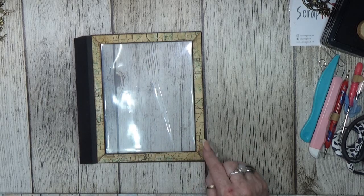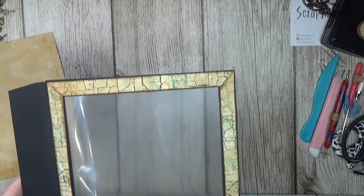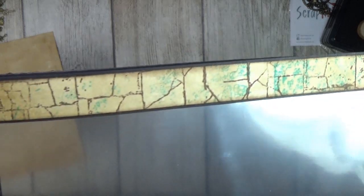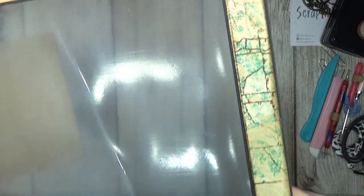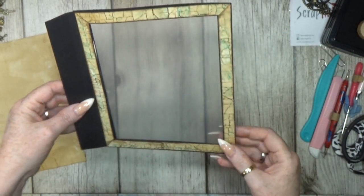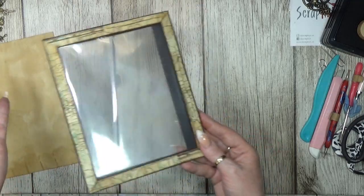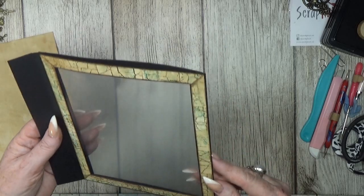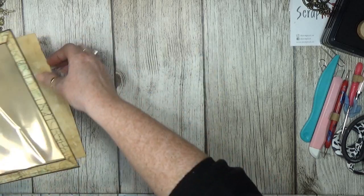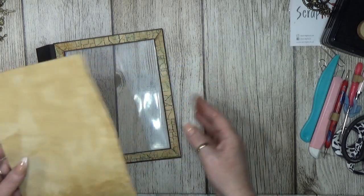I made this with coffee dyed paper. This piece, what you see right here. I really like it. So it's coffee dyed paper. Sorry guys, you have to get used to my cough because it's there. So this is coffee dyed paper, but I stamped it a little bit with the stamps that I have from this collection, but you can use anything you like, of course. But I really like this one. I really like the grungy thing, and I'm going to show you how I did it. But you can use anything you like, even flowers, I don't mind, whatever stamp you have, just use it. Very cool. You can even use just coffee dyed paper. That's also a good idea. But you can also use the papers, of course. So you have loads of options.